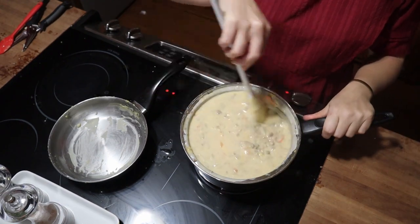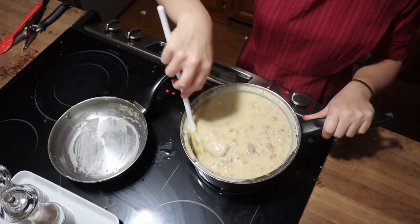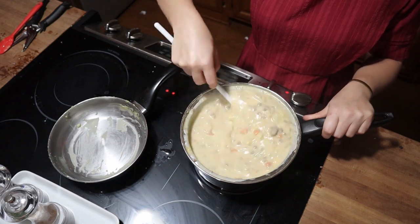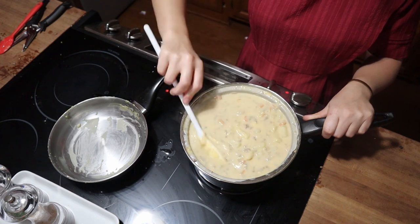Alright, and here is our soup basically done. This is how it looks. Now at this point, you can add sour cream right into the soup mixture, but we usually just add it on top of our soup as we're serving it, and that way you can add as much or as little as you want.